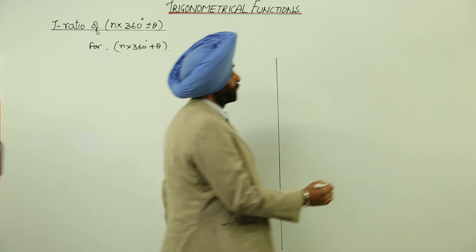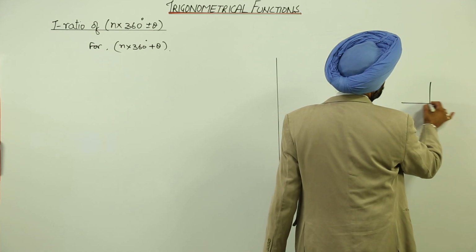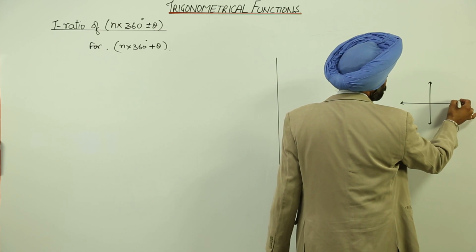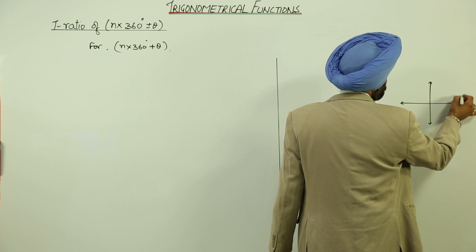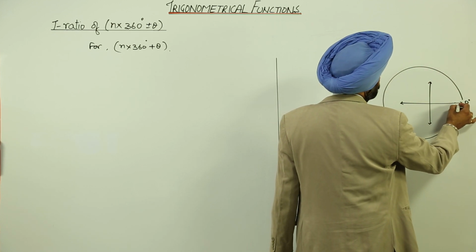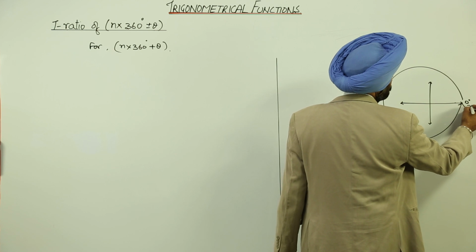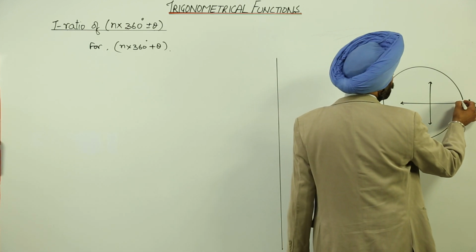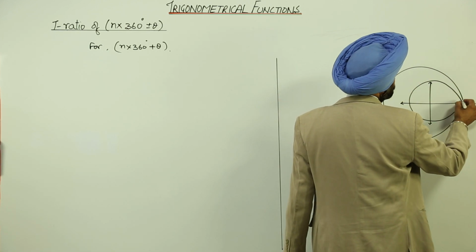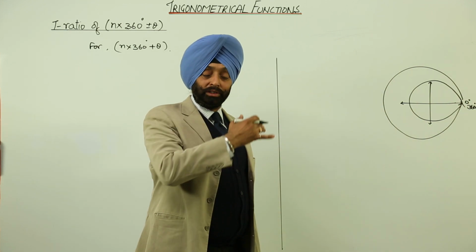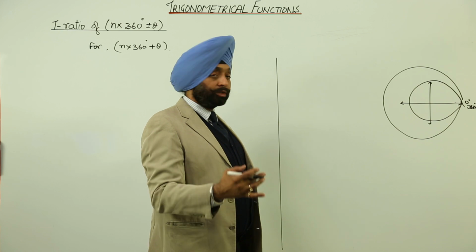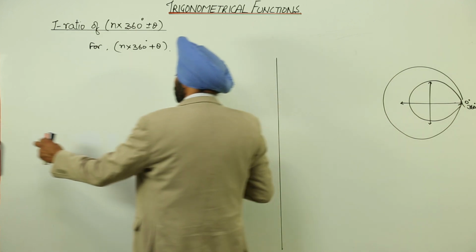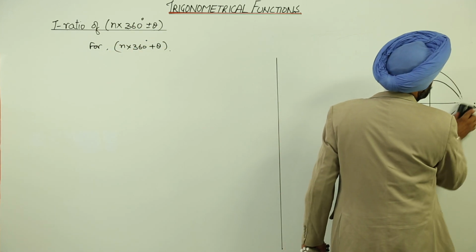Now just look here, we are having a graph, or you can say quadrants. Now starting from 0 and coming back up to here, this covers 360 degree. Is it clear? Now again we can give one more, again it becomes 360 here. So like this, whenever it is covering first quadrant, second, third and fourth, it means 360 degree has been done. Okay. So what we can write now for n times 360 plus theta.